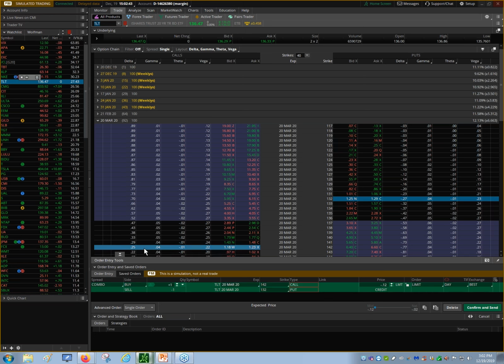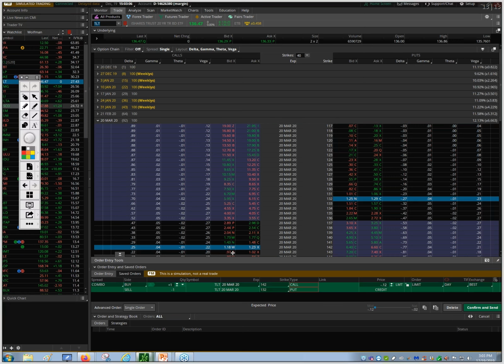So this call, for every dollar move higher, will increase by 25 cents. For every dollar move higher, these premiums are going to decrease by 27 cents, all right? So if I started out with this trade, it's a 12-cent credit. And then let's say it increases by $1. I basically got into this one, middle of the road, I'm going to say is $1.20, right? So let's just say I got filled on this one at $1.20. This one I'm going to say is $1.27, middle of the road, right? When I got in, those are my strikes.